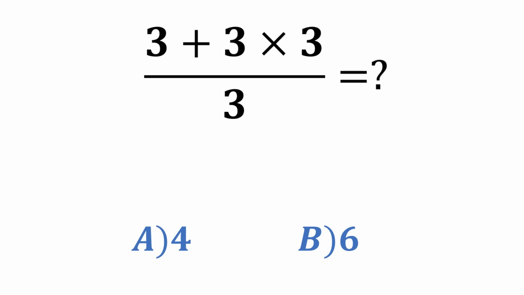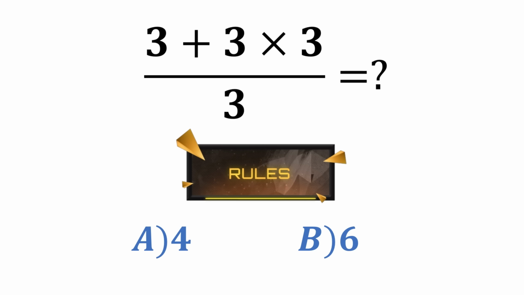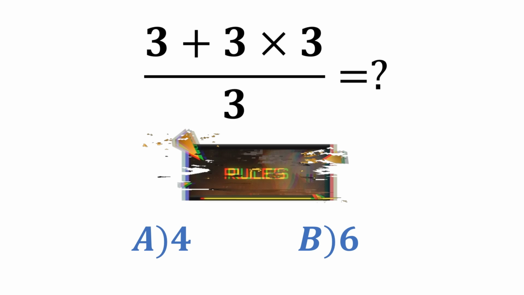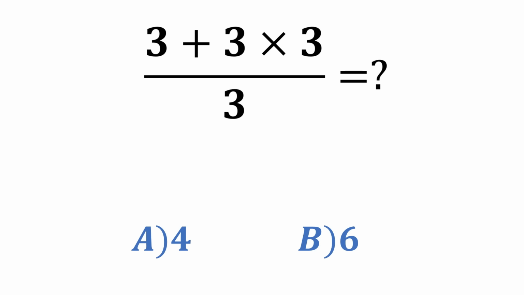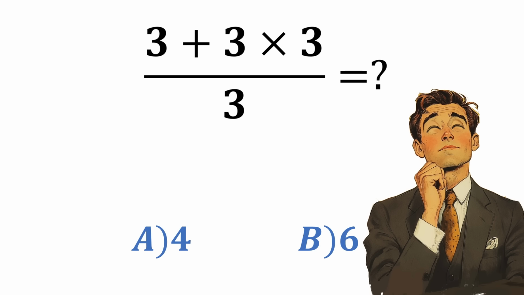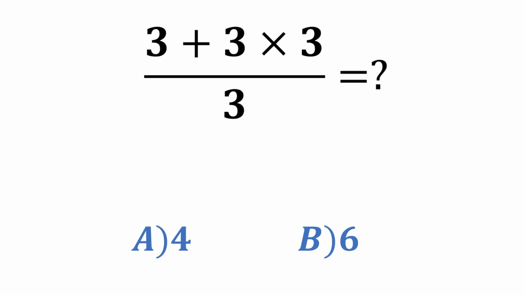If you've been getting these right so far, that means you're actually using the rules correctly. And if you missed one or two, that's totally fine. What matters is that you're seeing the pattern now, and from here on, you'll know exactly what to do. Ready for the next question?